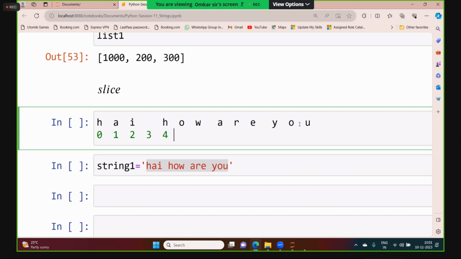This is 4, this is 5, 6. Again a space is here, 7. And this is 8, 9, 10. Again a space is there, 11, 12, 13, and 14. Okay. Now let's see here.